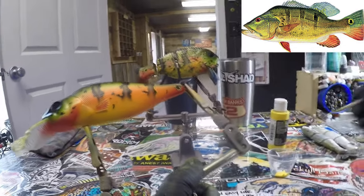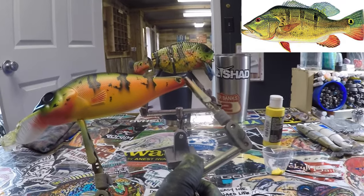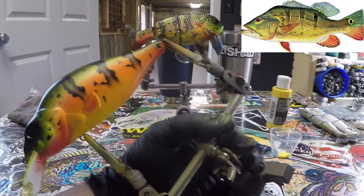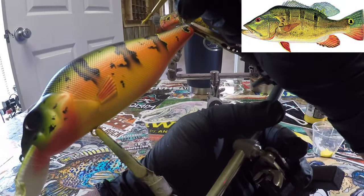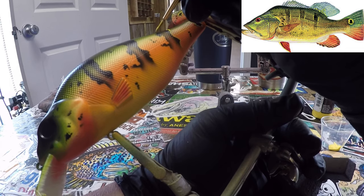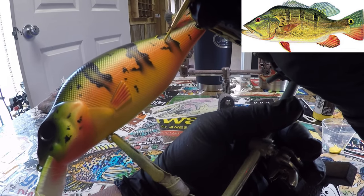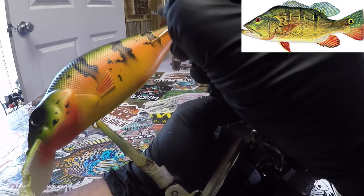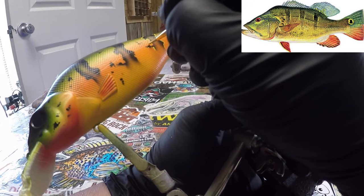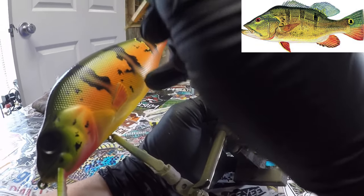So that's pretty much all we're doing. It's very thin. One of the most frequent questions you guys ask me is whether or not I reduce my paint as I go along. Most of the time I do not. For external detailing, stuff like this, I don't at all. I just get as skinny as I can on the outside of this and do broken lines, some dots, just to give it a little bit of a natural look there.